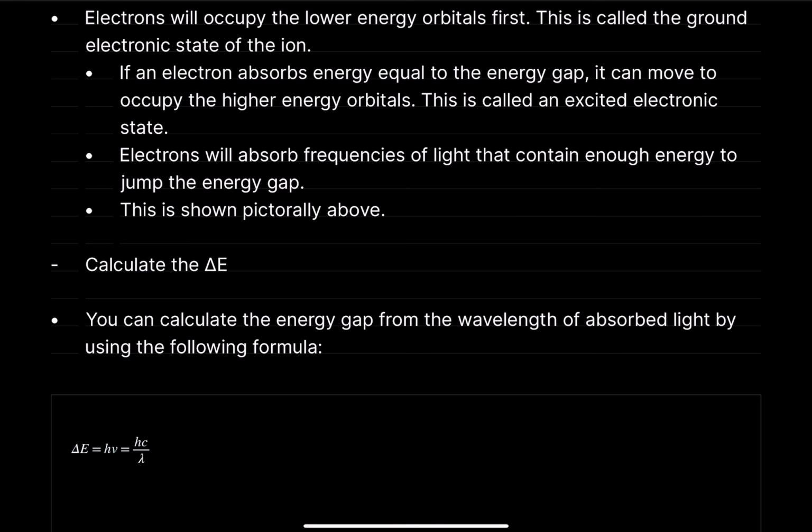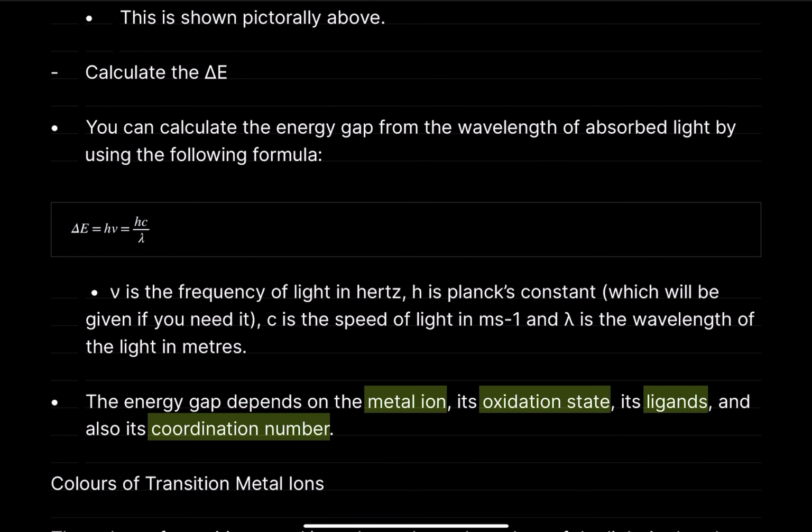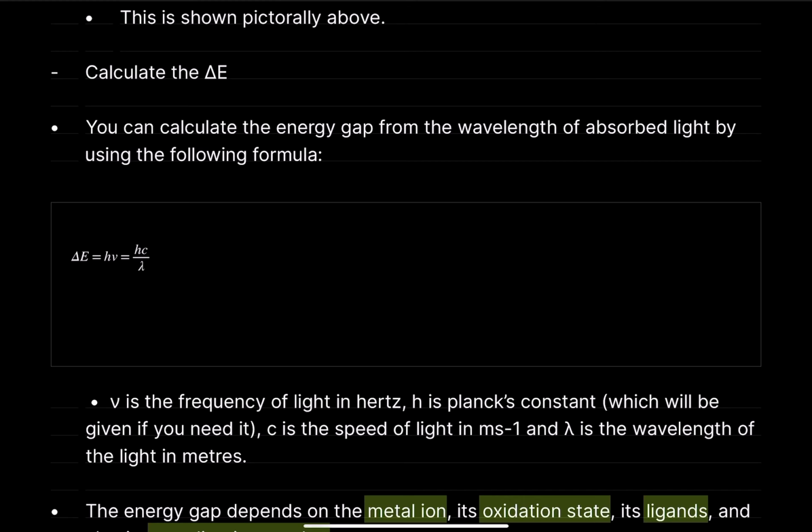Now you can probably think of why they're using either equation, because there may be an example in the exam where you don't know. I'm not entirely certain whether or not they give this to you in the exam, so always check the specification. But obviously you have both equations here, so assume AQA will not tell you which formula to use. You need to be able to work it out based off the information they give you. If they don't give you the frequency, but they want you to work out delta E, then assume they're using this equation.